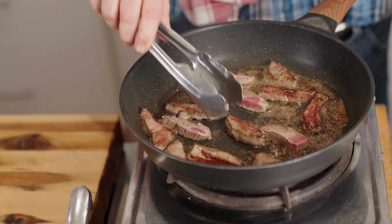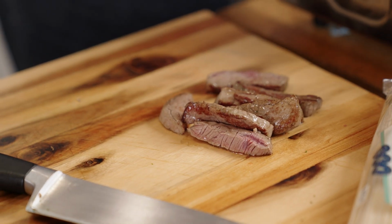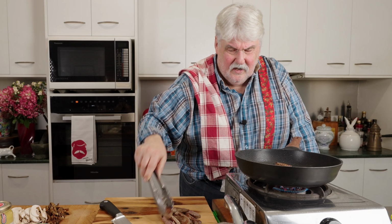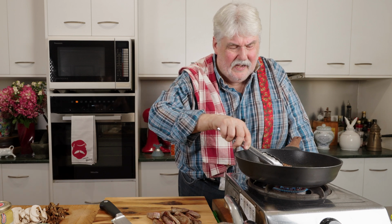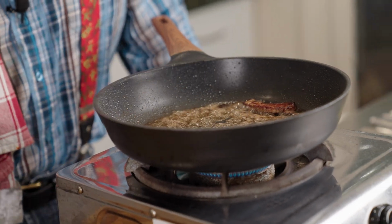All right, once it's sealed, just whip it out. Don't overcook it. I mean, you're not looking for medium rare beef here. You really are not. You do want it to have a little bit more.